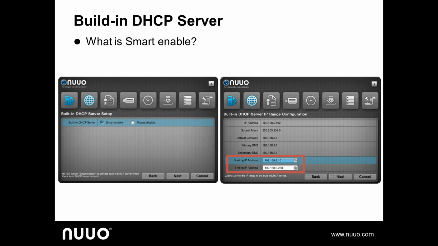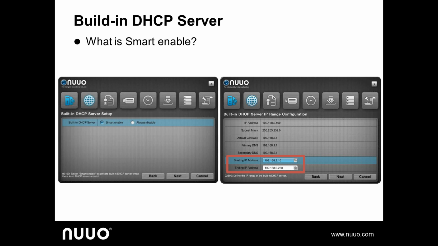As I mentioned, if you don't have a DHCP server in your network, the NVRsolo has a built-in DHCP service, which means that it can assign IP addresses for all the cameras in the same LAN network. And as you can see, it has a smart enable.